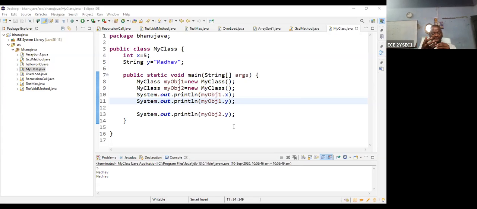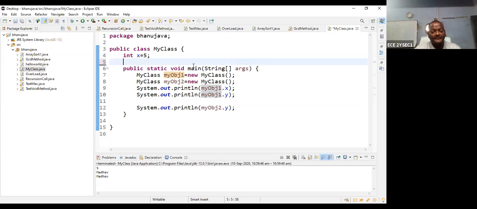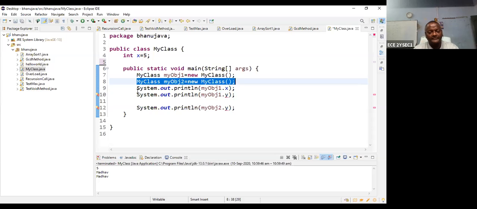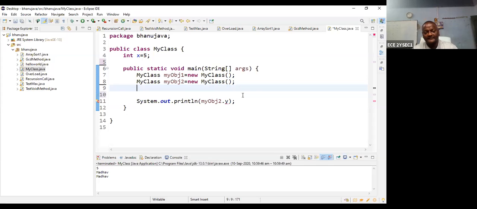Suppose in the class, you have declared some value for the attribute, but you want to change that. So I want to change this value. Let us take, I want to delete this value. Sorry.